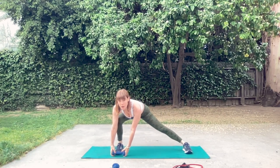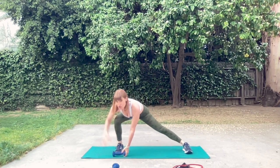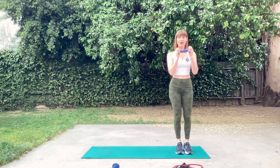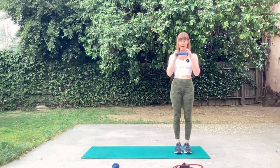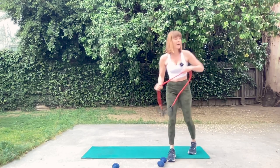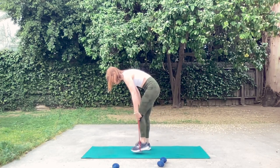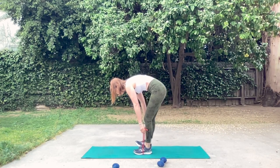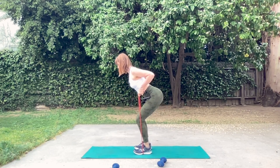This is your goal. If you can't get there, you're here, and that's fine. Push off this leg, step together, and repeat. So you're coming down to tap the floor with that dumbbell. 12 on this side, 12 on the other side. We grab our handled resistance band. Step in the middle, shorten the band if you need to. We're at the bottom of an RDL, and it's a band row for 12 reps right here.